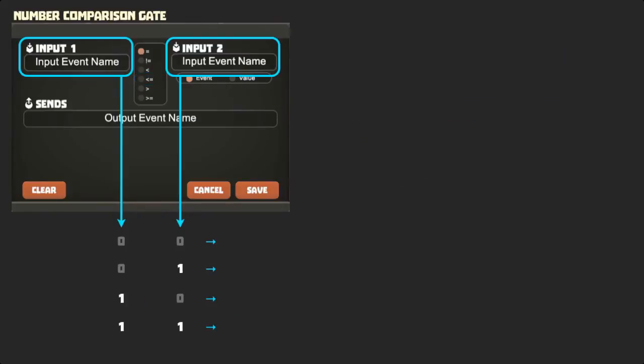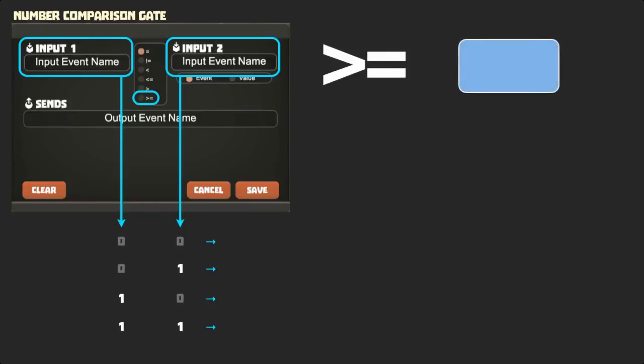Knowing what we know now about the less than or equal to comparator, can you predict the results for the last operation, greater than or equals, shown in our dialog window as a greater than sign followed by an equal sign and on our information pane as GTE?